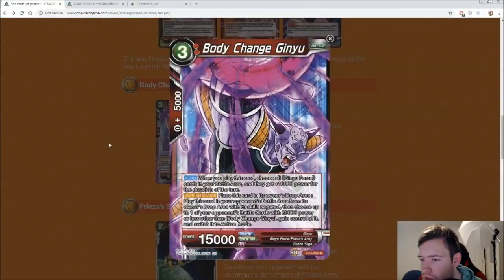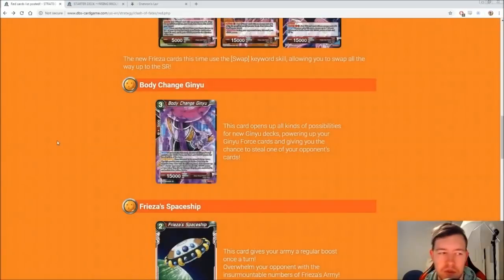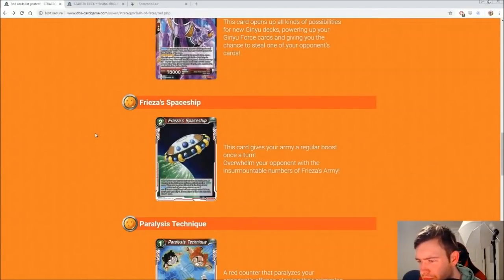There's Ginyu. When you play this card, choose all Ginyu Force cards in your battle area; they get plus 10k power for the duration of the turn. Place this card in your opponent's drop area, then place this card in your opponent's battle area from its owner's drop area with its skill negated. Then choose up to one of your opponent's battle cards with 20k power or less, other than Body Change, gain control of it and switch it to active mode. Okay, so it's like what the show does. You switch bodies, so that's cool.